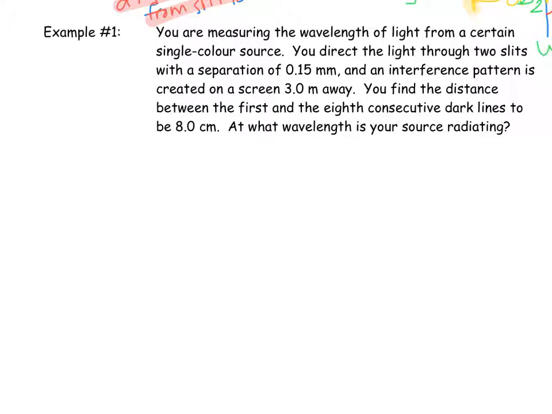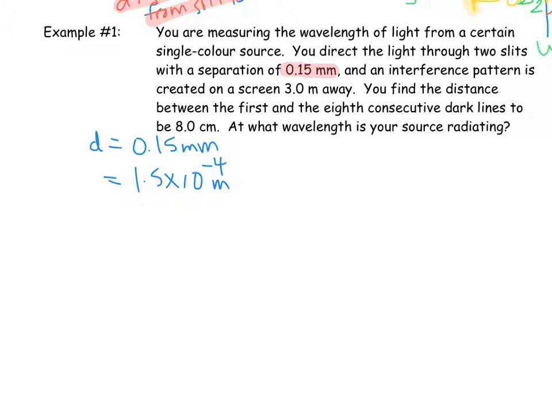Okay, so we should probably start by writing out some of our givens. So the first thing I'm seeing here is that the slits have a separation of 0.15 millimeters. What is the variable used for the slit distance? That's D. So D is 0.15 millimeters, and of course we want to get that into meters. So converting that to meters, 1.5 times 10 to the power of -4 meters. It's going to be a really small distance between those sources.